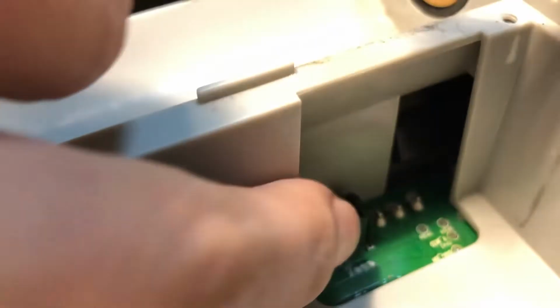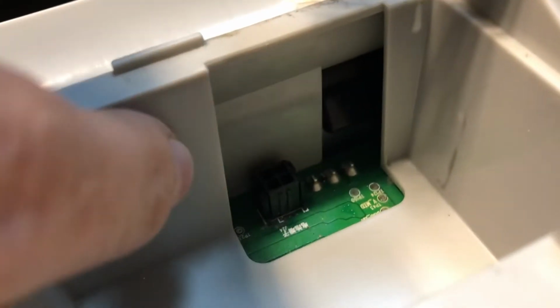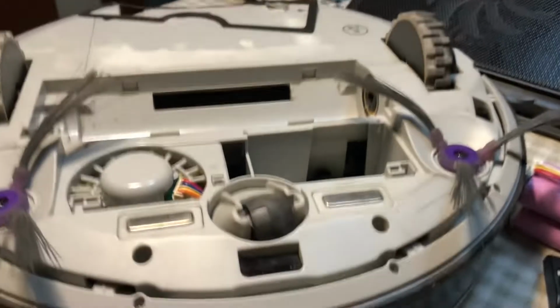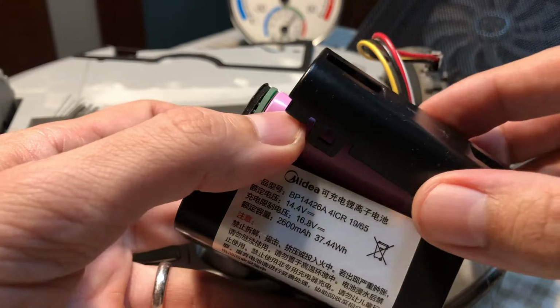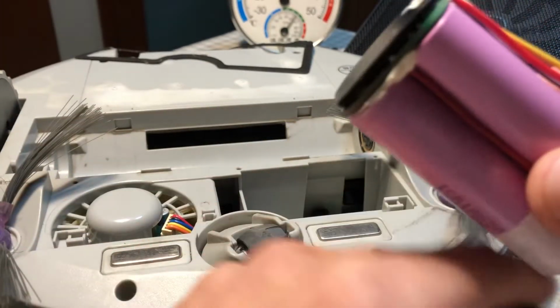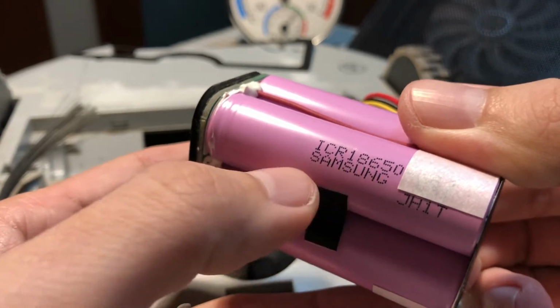What you need to do is to press all the assembly against this wall and pull it up as you press. This is the only way that it will come loose. Okay, so the battery will come inside this plastic assembly, and these are 4 lithium-ion cells, ICR 18650 Samsungs.